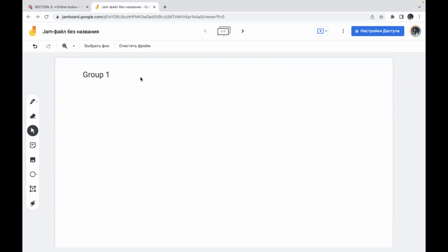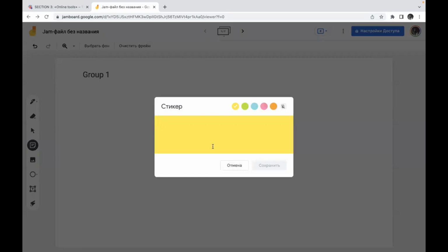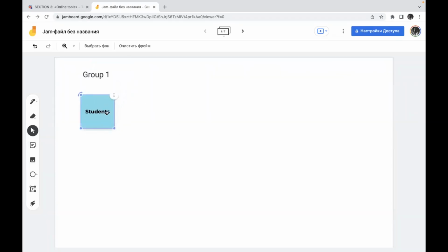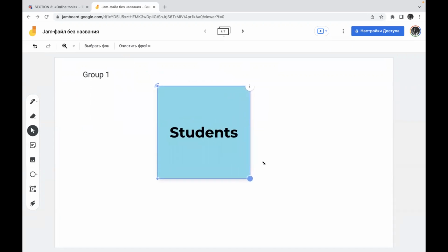Of course, here you can also find sticky notes. They're quite useful. You can choose any color and write down the idea of your sticky note or of your lesson, and you can move it whenever you want. You can change the size. If it's the main idea, you can make it bigger, larger.